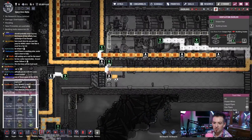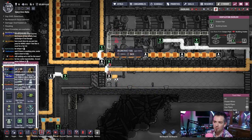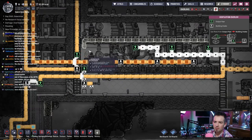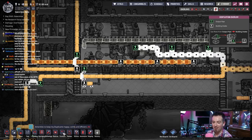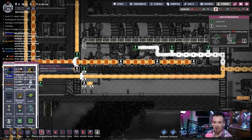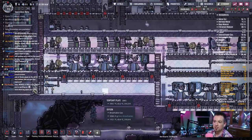And then we'll build another one next to it. And we'll just eject it all down here, basically. Or maybe we'll do it right there, actually. Yeah, you know, that's fine. We'll put it right there. Do we have enough plastic? Do we need to go turn on the polymer press and babysit it? Let's see. Oh, I have enough. We're good. That should be enough to push it all over.